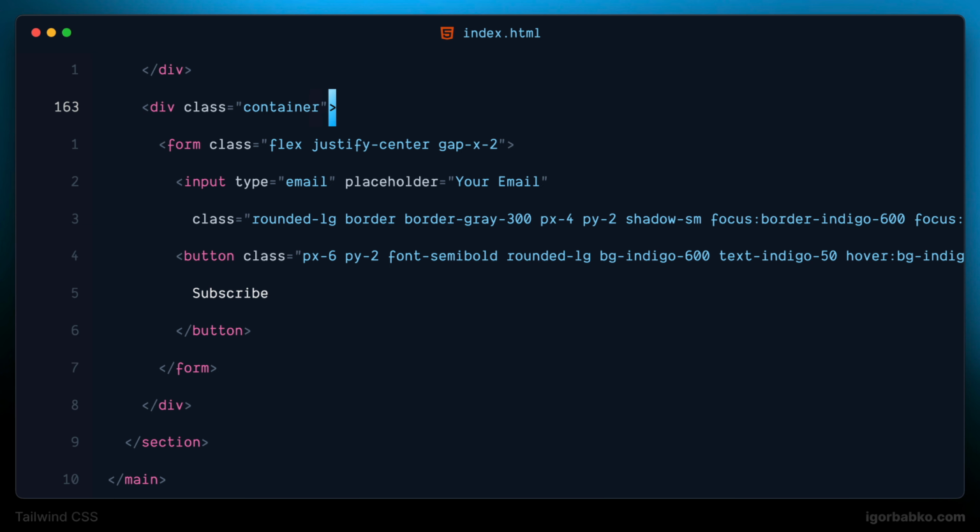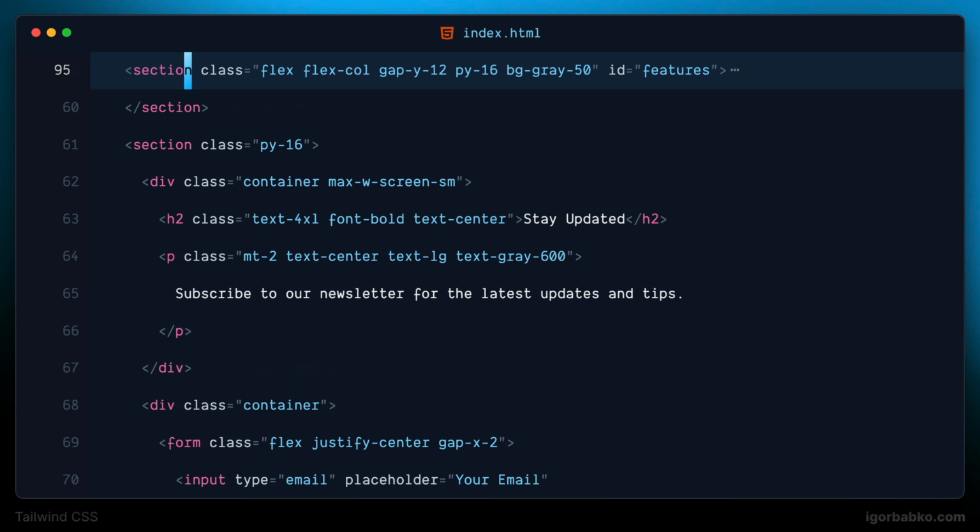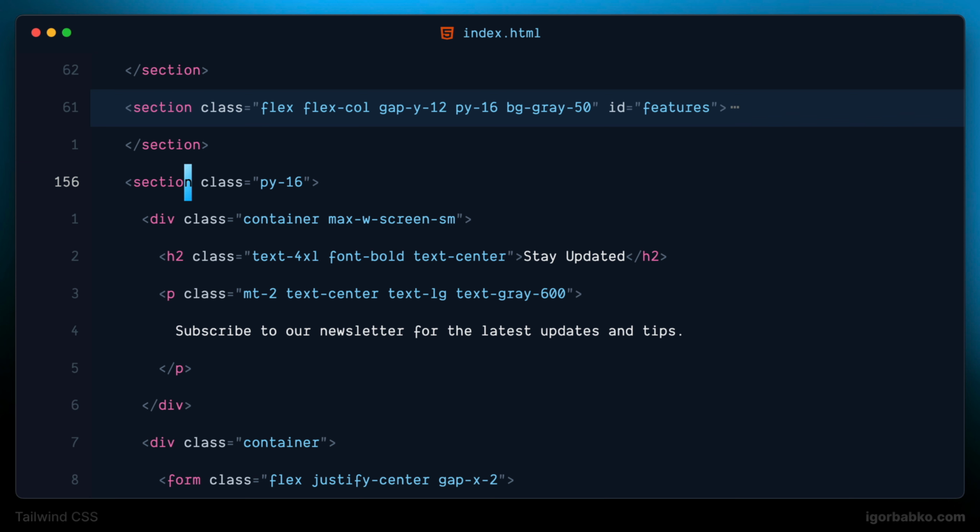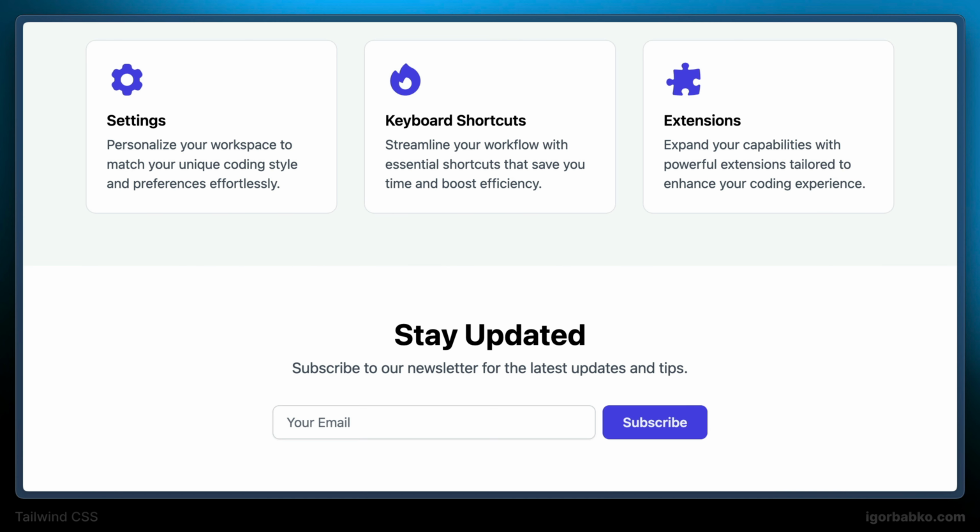And to be able to control the spacing between the heading as well as the form itself, I'm going to make this section a flexible container where elements will flow vertically, and we are able to increase spacing between all child elements by specifying the gap-y-12 class like so. Well, let's actually assign less spacing than this. I'll set 8 units. And just like that, we have finished another section on the page.